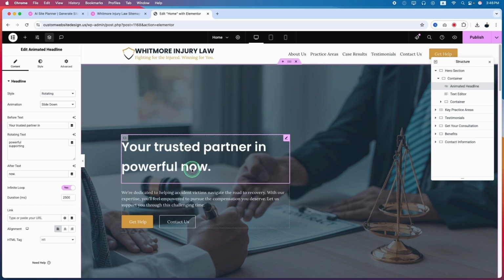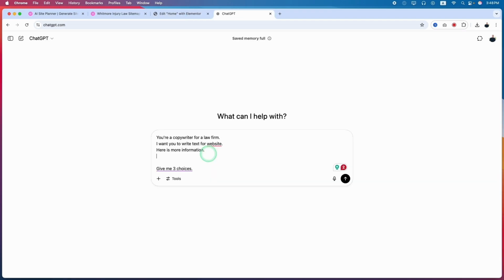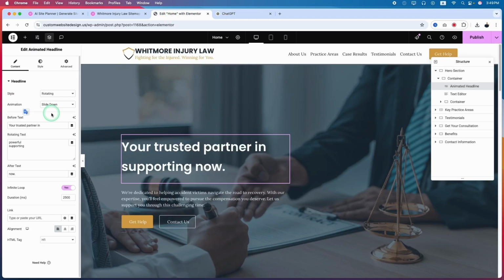generate some text. To generate some text, we can use an AI tool like ChatGPT. Here I will add our AI prompt, and here I have to add the information, like the headline. Here is the headline, and let's copy the headline. Just copy it in this format.